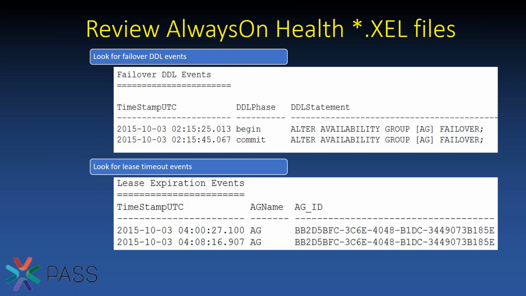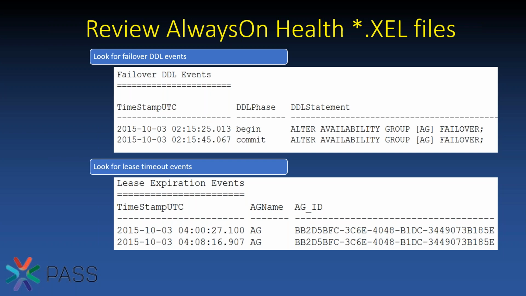The AlwaysOn Health extended event session. It's an extended event session that is created by default when you use the wizard to create an availability group. It does not have to be created at all, or you can delete it. If you're creating your own T-SQL scripts to create your availability group, or using PowerShell, and you don't create these extended events for AlwaysOn Health, you're not going to have them.